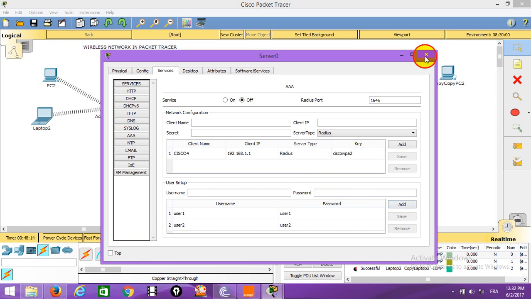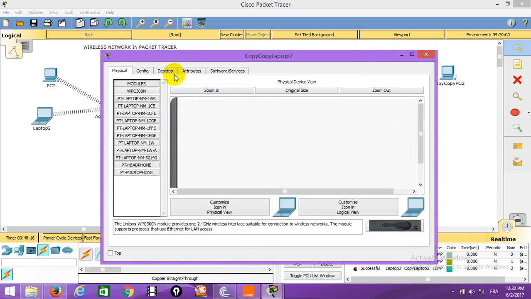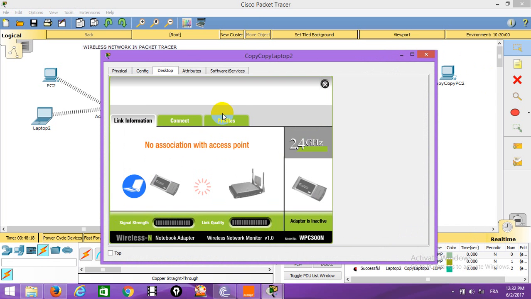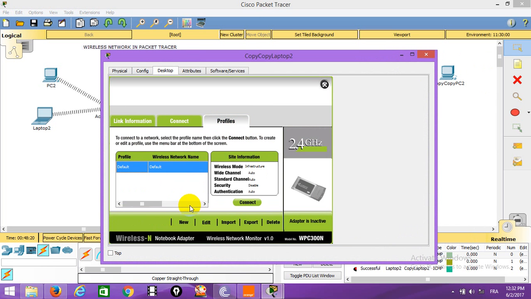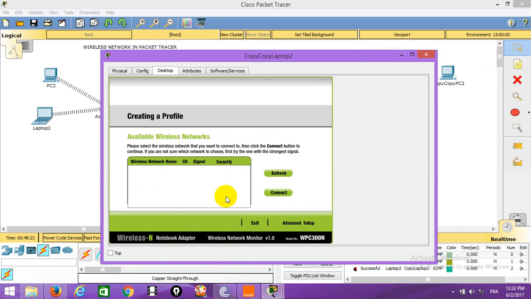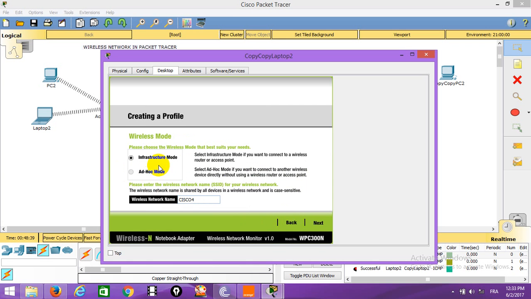Right now we go to our wireless devices. Let's take this laptop, go to Desktop, Wireless Device, and create a profile. You edit your default profile and refer to the network we are connecting to, which is Cisco4. You go to advanced settings, Cisco4. We are using infrastructure mode because you are connecting a device to an access point, not directly to another device.